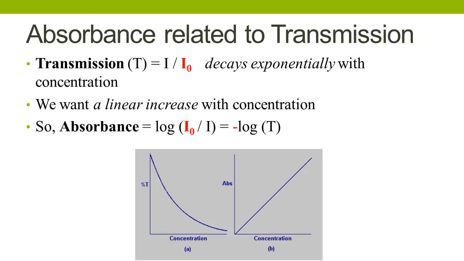So why do we use absorbance and not transmission? This is actually simply a matter of convenience. Transmission happens to decay exponentially with increasing concentration. And the less compound you have, the more light will be transmitted. And as the concentration increases, you're going to lose transmission. And it happens to be lost at an exponential rate.